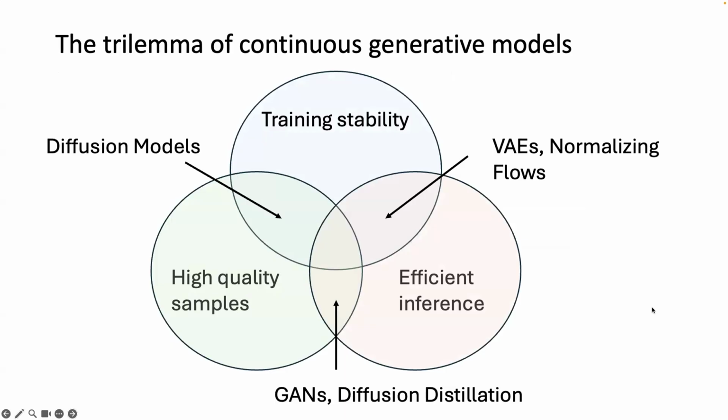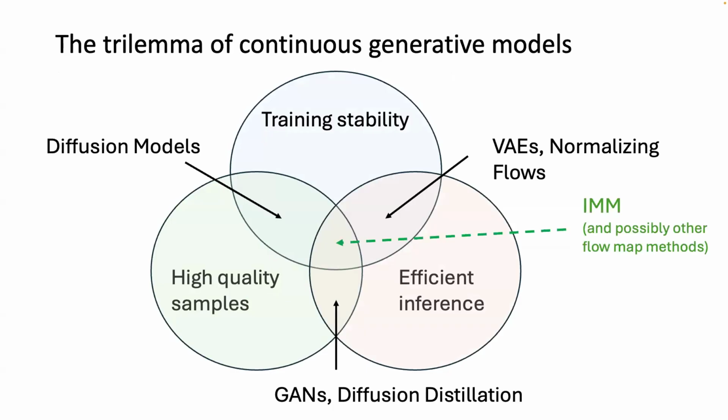And again, back to what we are trying to solve with continuous generative models, diffusion models being one of them. We want to solve the issue of training stability because those are the algorithms that will eventually be popular. We want to get high quality samples, and we want efficient inference. And so IMM and possibly other flow map methods could be a very promising direction. And again, I'm mostly arguing the point of adding another time step in the inference time algorithm. But like I said, there can be many different algorithms to train it, and I'm okay with different methods to train it.